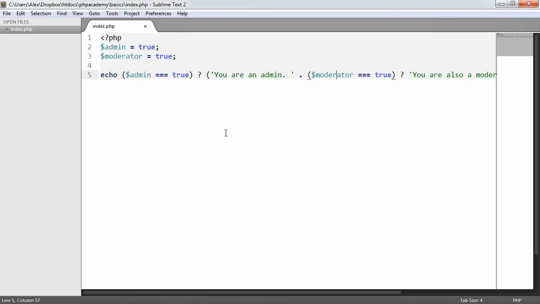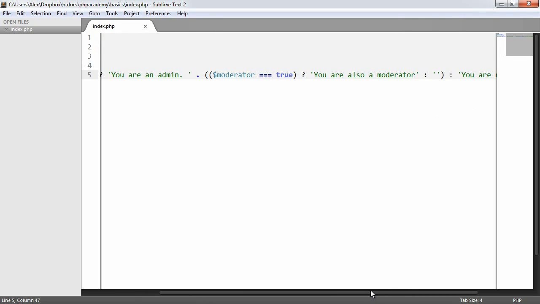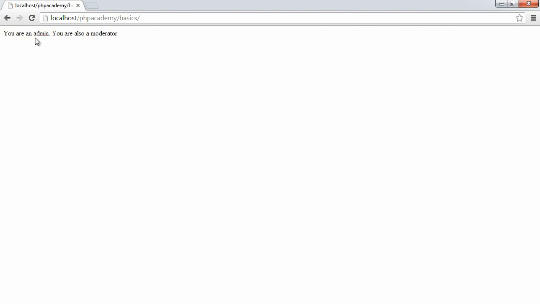So in this case, what's going to happen is when I refresh, you're also a moderator. We'll need to get rid of that and place that in brackets, sorry. So we're outputting this, and then we're concatenating on the check here. So let's go ahead and just rerun that. There we go. So you are an admin, you are also a moderator.